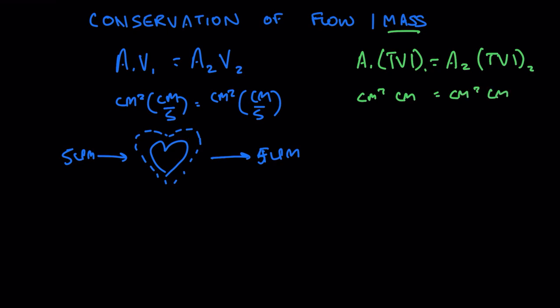And it's really the same idea. If you have 70 mil of blood that came into the heart in a single heartbeat, that same 70 mil of blood needs to leave. Otherwise, after a couple of minutes, the heart will have shrunk all the way down to nothing, or it will have expanded and exploded. So whatever comes in, whether it's in a given heartbeat with conservation of mass or over a certain time period, like a minute, if we're talking about flow, whatever comes in needs to go out. All right, how can we use that?